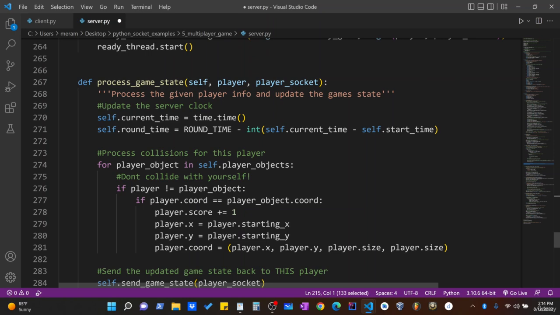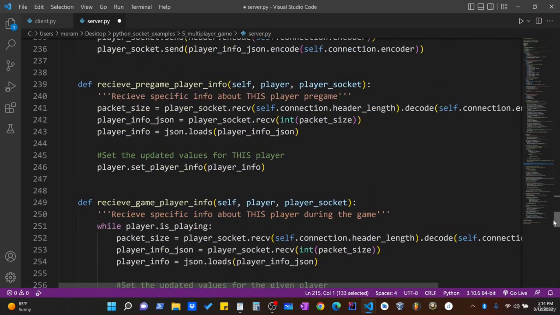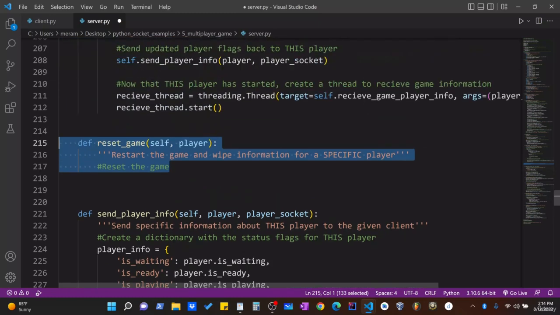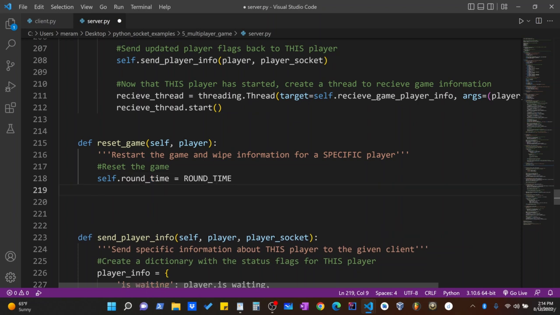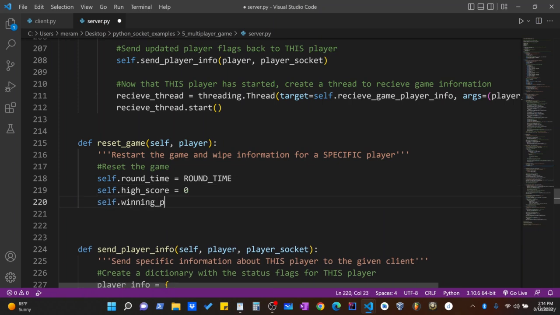We keep decrementing it, so it gets lower and lower. When we reset the game, let's set it back to whatever the round time is set by the server. So self.round_time is equal to round_time. And then let's also set the high score and winning player back to 0, so self.high_score equals 0 and self.winning_player equals 0.